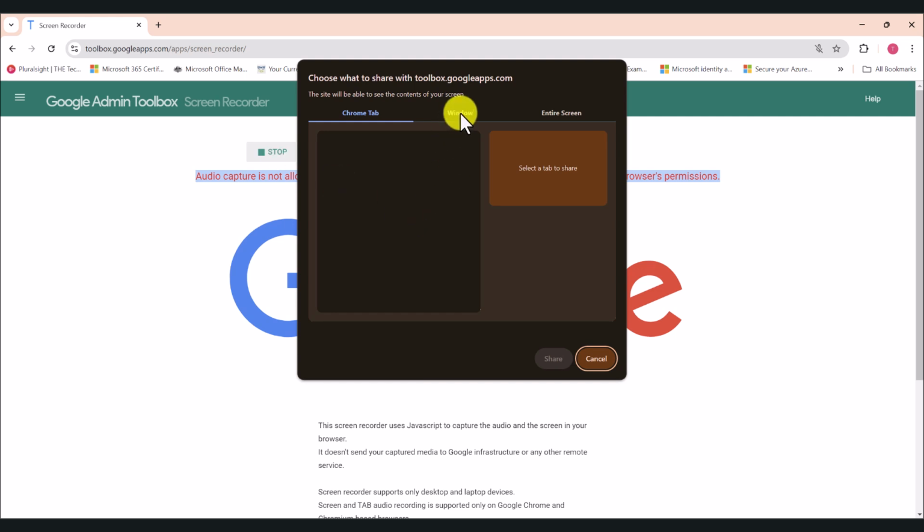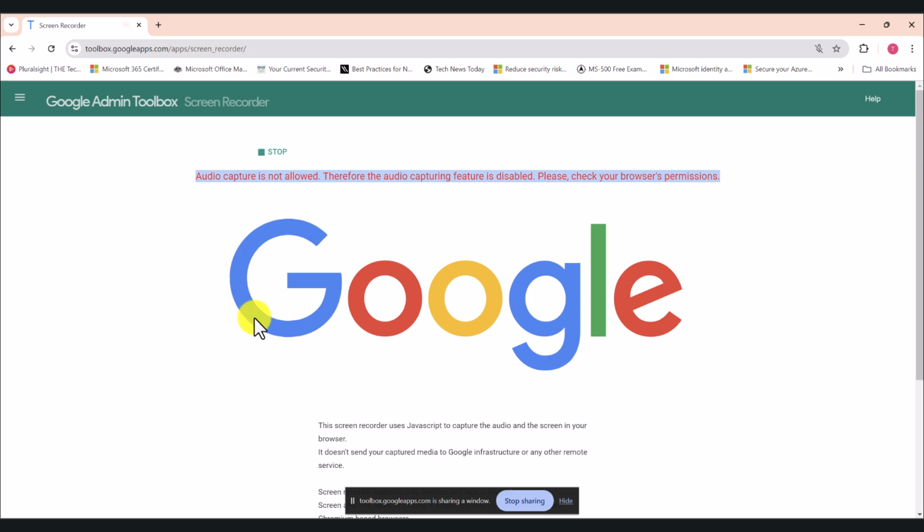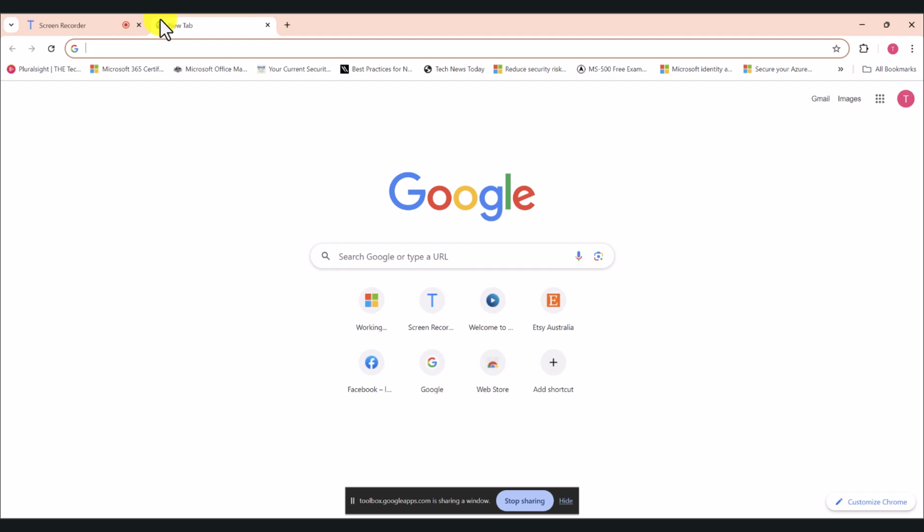So in this case, I'm going to record my window, which means the entire window that you're seeing in this tutorial. If you have multiple screens, or if you've got multiple windows, you can see multiple windows in here. Click the window that you'd like to record and click share. So the recording has started. As you can see, there's a red dot up in here, and over here the record button has now changed to a stop button. So I'm going to go ahead and record something for you.